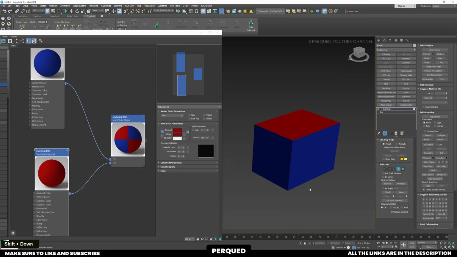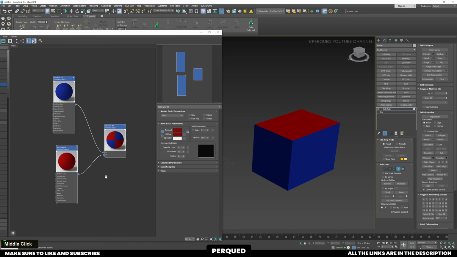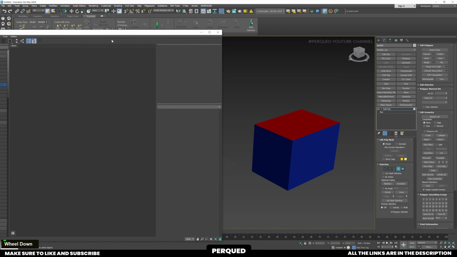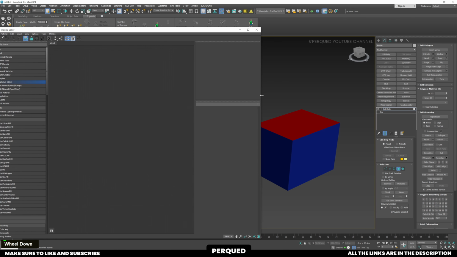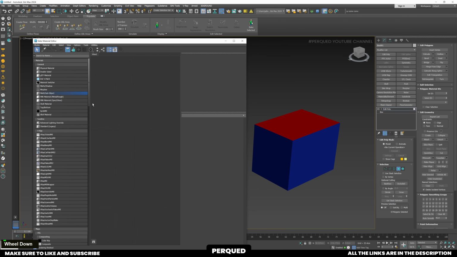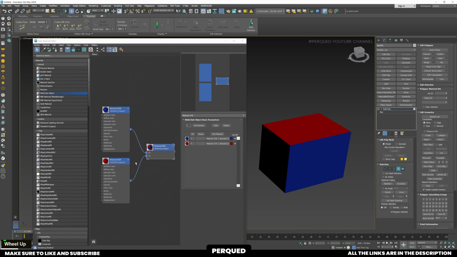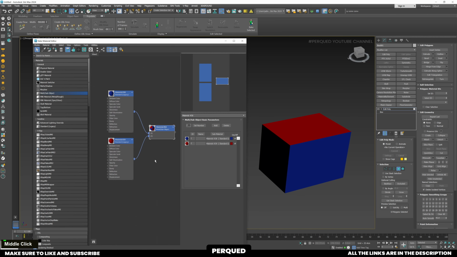Now let's delete this material from the Material Editor. Now remember this: if you apply material to a certain object, and after that, even if you delete your material from the Material Editor, your material will still be applied to your object. It just gets deleted from the Material Editor. To get it back, let's select this pick icon and pick it from the box. As you can see, the material has been picked from the box.